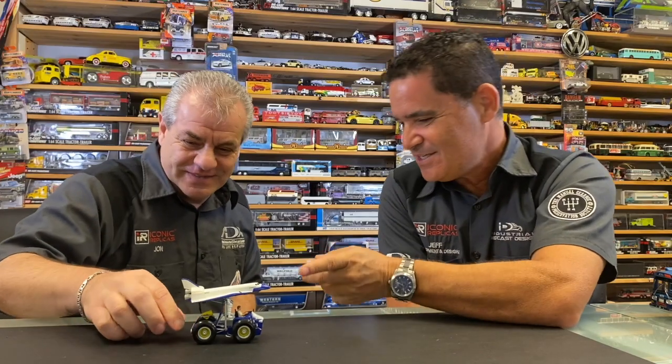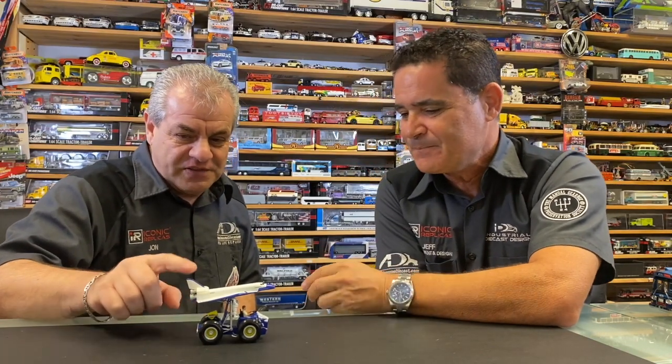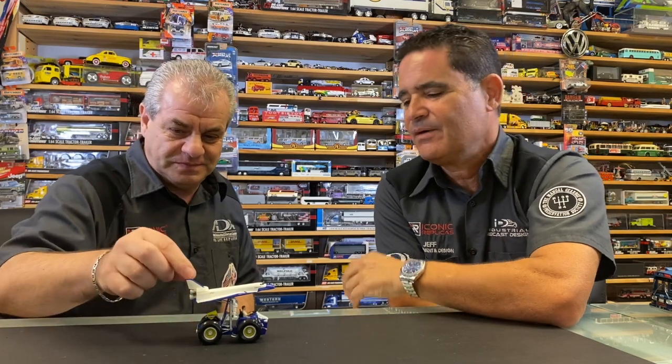Oh, it was. So this is in 1/43 scale? That's 1/43 scale. And how much is this one? This one is $49.95, which I think is very good value for a unique piece like this. What's interesting is that this vehicle actually did exist, and it is currently in the Michelin Museum in Clermont-Ferrand, France, which is in the south of France. So if ever you want to see the real one, go to France. But if you just want to have one in your collection, $49.95 and it's yours. All right, pretty cool piece.